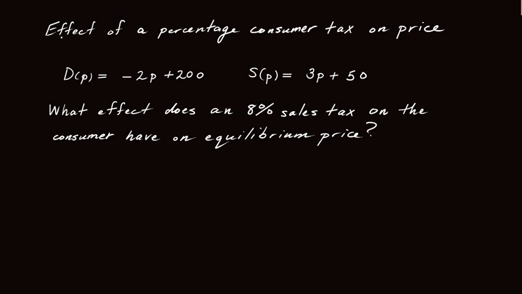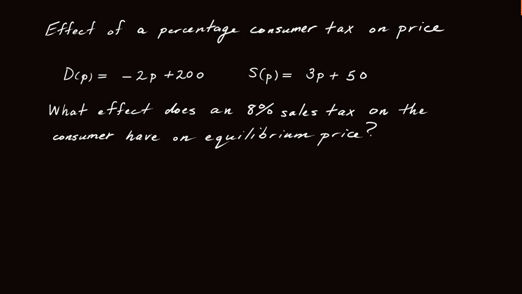In this video, I want to discuss the effect of a percentage consumer tax on price. So we have a demand equation and a supply equation, and that'll give us equilibrium. But then we apply an 8% sales tax onto the consumer, and we ask, what's the new equilibrium price?